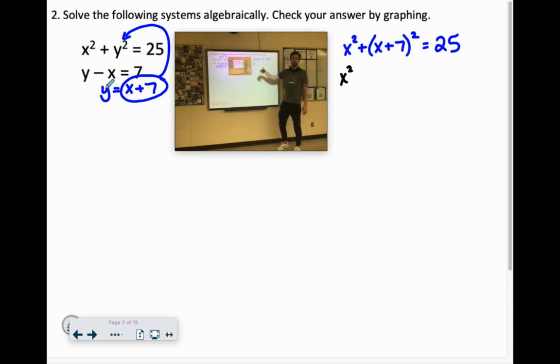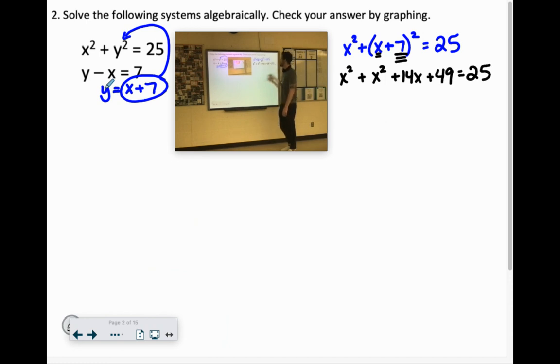Now if you were to square that, if you don't remember the shortcut, and it's not even that much shorter, you could always write x plus 7 times x plus 7 and FOIL it out. But the shortcut is you square the first term, so x squared is x squared. The second term, you multiply them together, that would give you 7x. And then you multiply that by 2, because there would be 2 of those if you FOILed. So that would be 14x. And then you square the last term. 7 squared is 49.